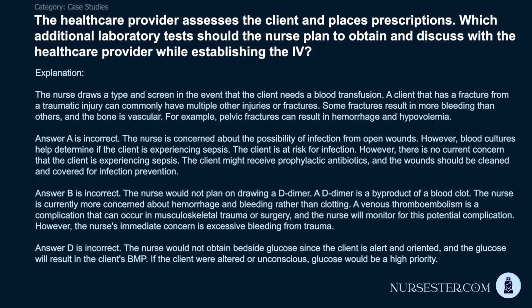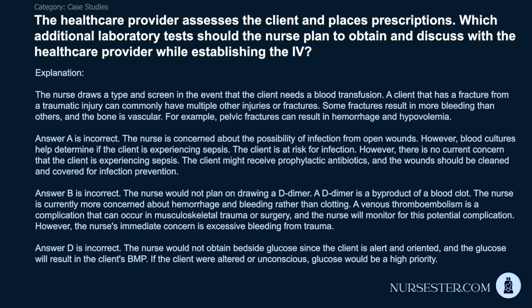Answer A is incorrect. The nurse is concerned about the possibility of infection from open wounds. However, blood cultures help determine if the client is experiencing sepsis. The client is at risk for infection. However, there is no current concern that the client is experiencing sepsis. The client might receive prophylactic antibiotics, and the wounds should be cleaned and covered for infection prevention.